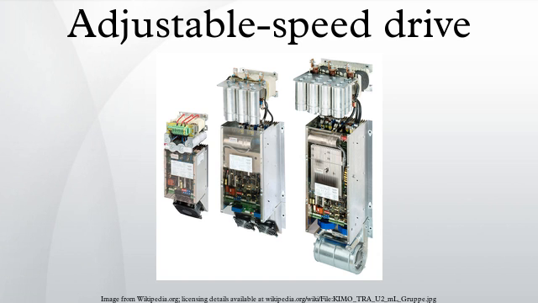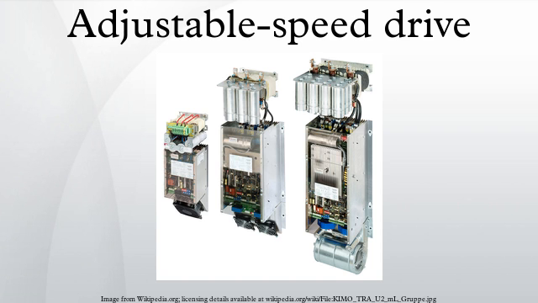A hydroviscous drive consists of one or more discs connected to the input shaft pressed against a similar disc or discs connected to the output shaft. Torque is transmitted from the input shaft to the output shaft through an oil film between the discs. The transmitted torque is proportional to the pressure exerted by a hydraulic cylinder that presses the discs together.